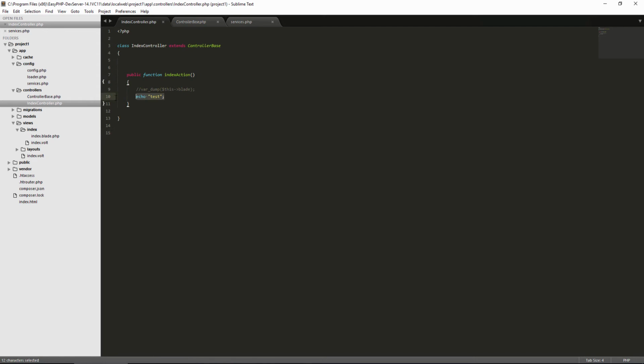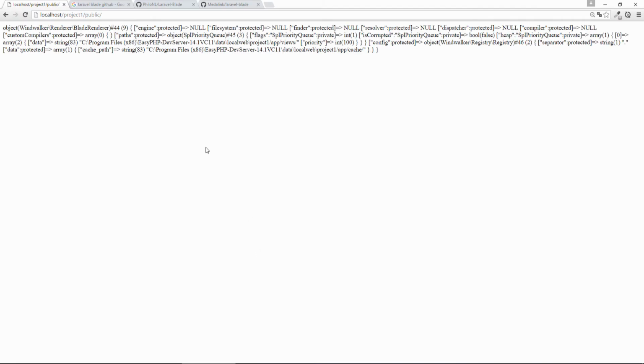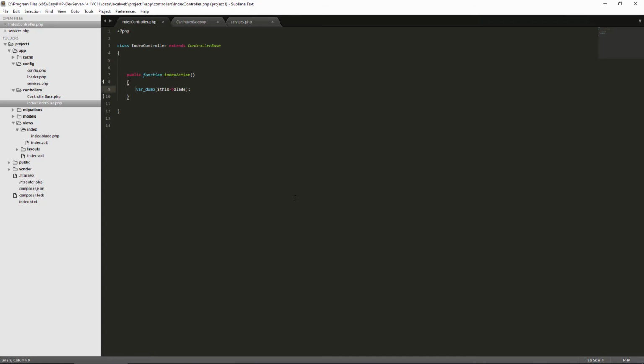Okay, since we got it working, I'm going to var dump it again. And we got the engine. So what I'm going to do is blade make. This is to return the view. I'm going to return it.